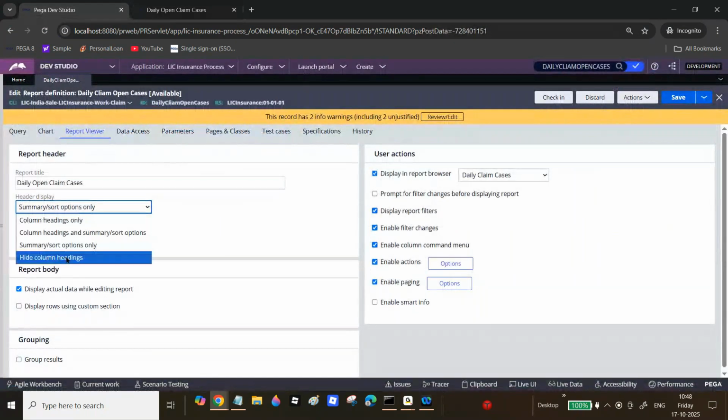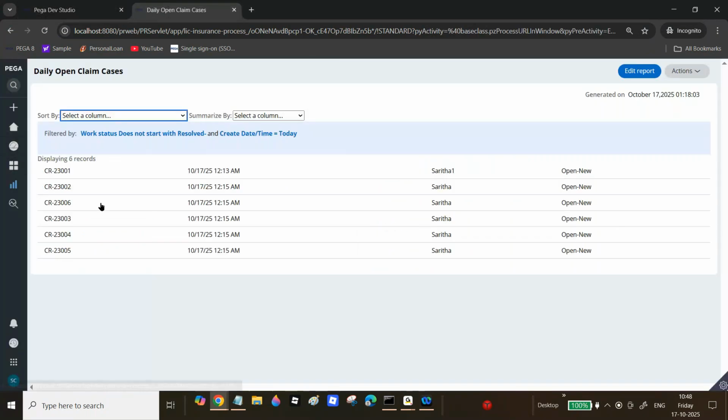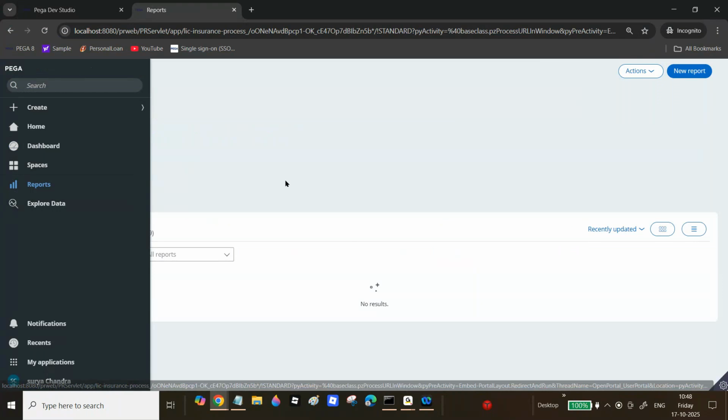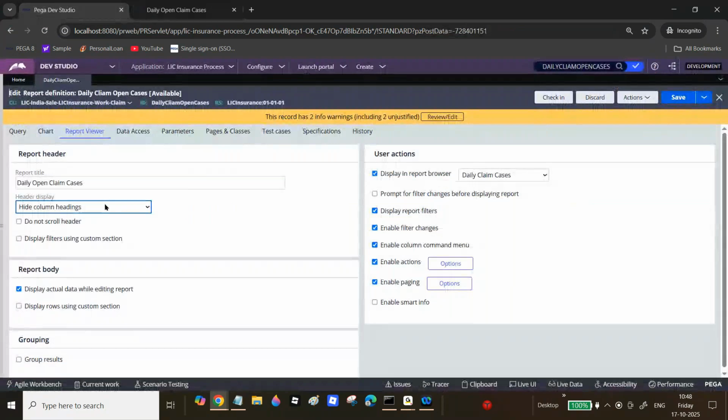So now here, if you select hide columns, sir, only this data will show, but generally we will not show like that. People will be confused: what is this column, what is this column, like that. Now see, it will display only data. So whatever options you select, it displays a different format. Again, I change. Okay, fine.